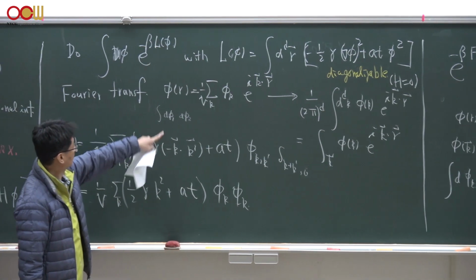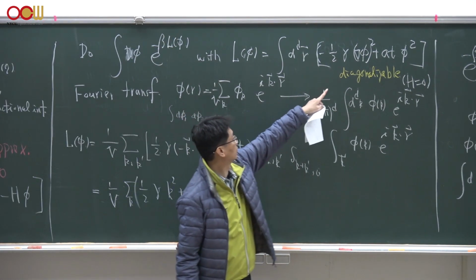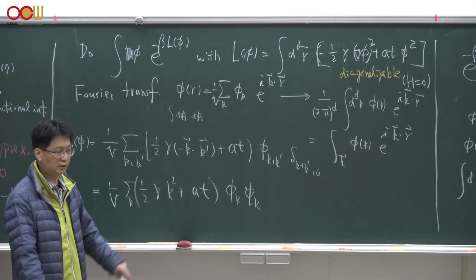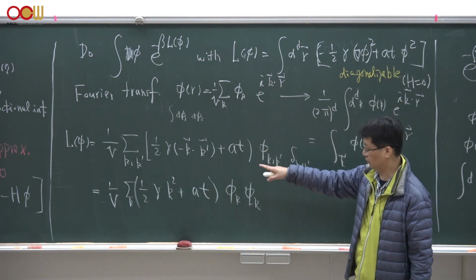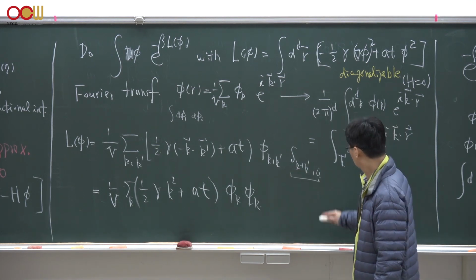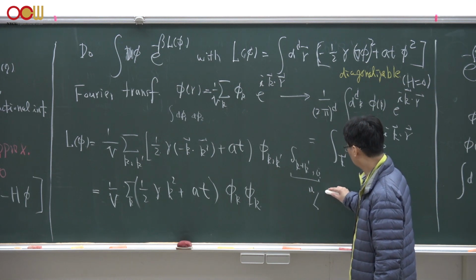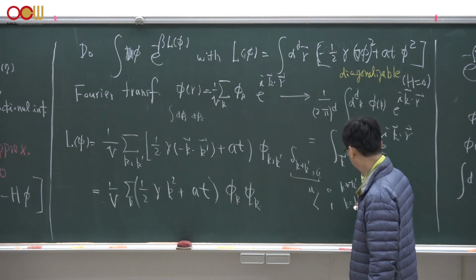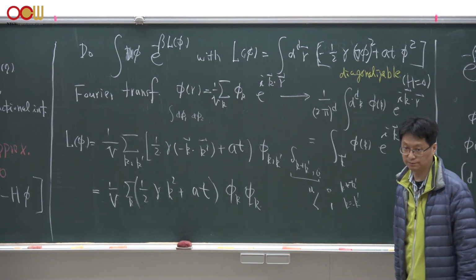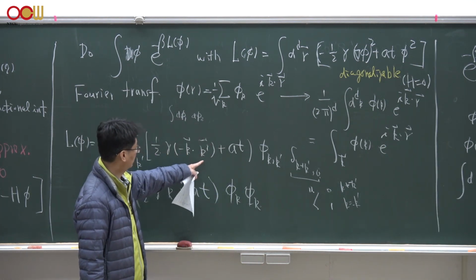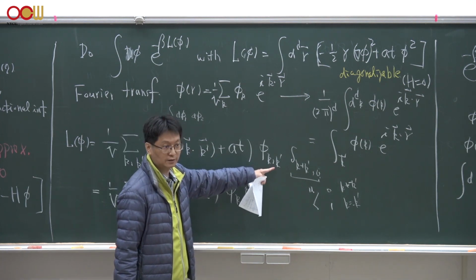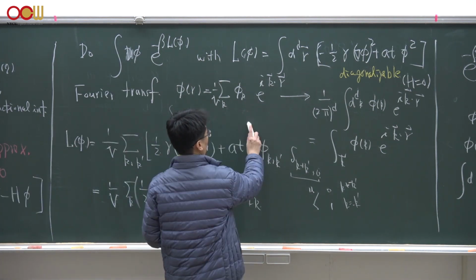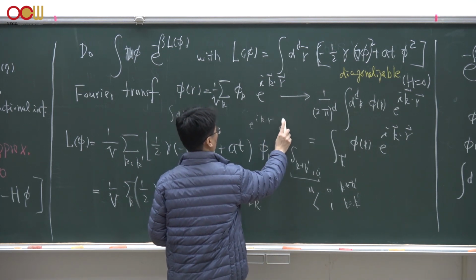So you simply plug in this Fourier transform of phi of r, and you take the gradient and square it. You get this k dot k prime. But you need to conserve the momentum, otherwise you get 0 because of the delta function. So this delta function tells us that if k is not equal to minus k prime, this is 0, but if k is the same as minus k prime, then you get 1. You could convince yourself why you get the condition that k has to be equal to minus k prime by simply plugging in this Fourier transform. You get the same type of Fourier series, e to the i k dot r and e to the i k prime dot r.